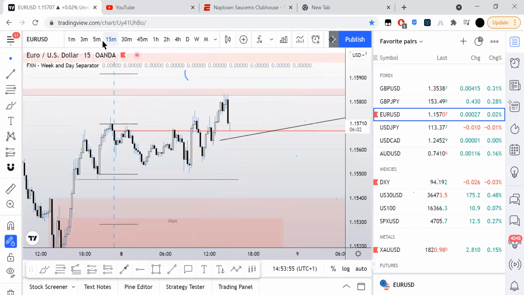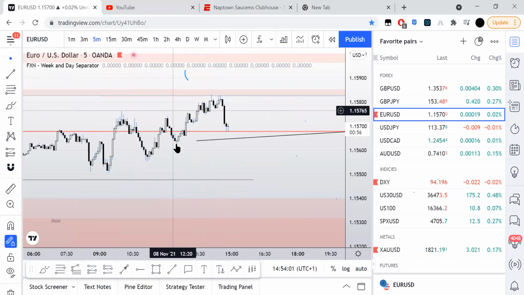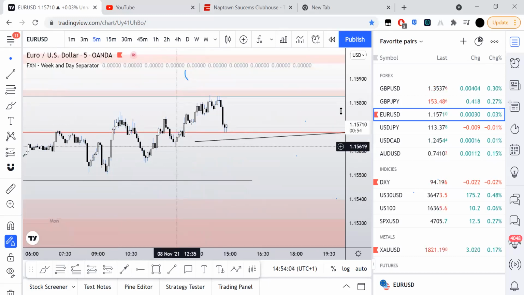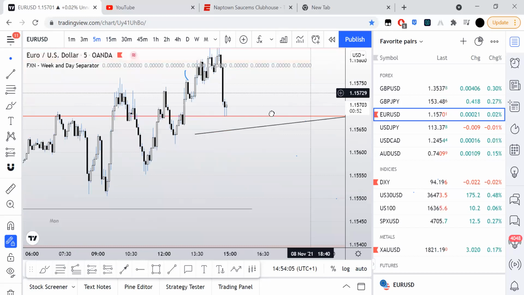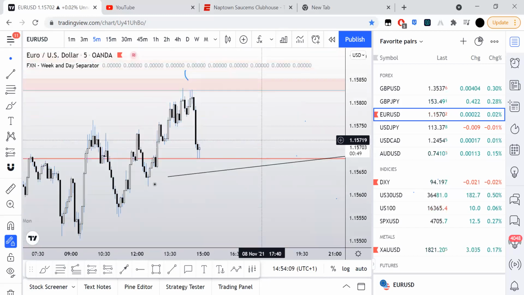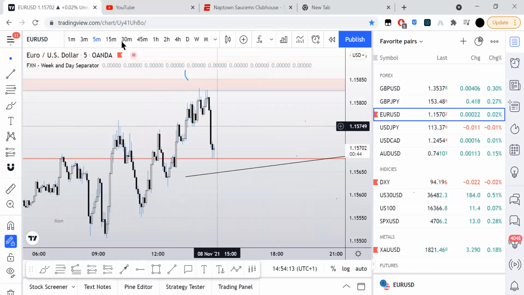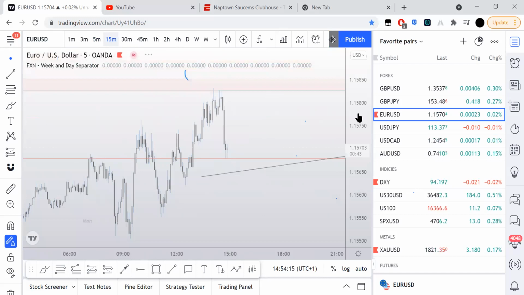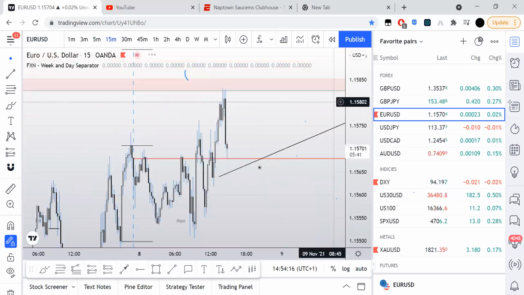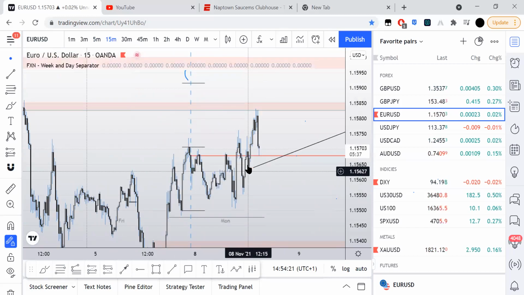But I want to see how I want to enter this. I might wait until this low is broken here, and wait for an OTE retracement, which I might not get today, depending on what happens. It might be a London close setup, but I would like to see this right here get broken.